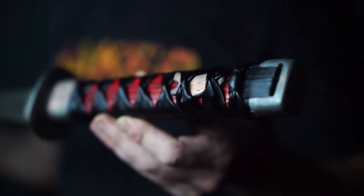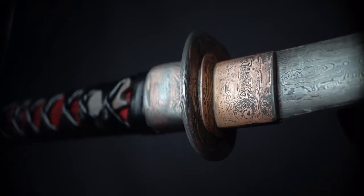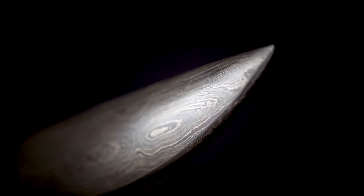And that's it, the first build katana, 640 layer blade, hundreds and hundreds of layers of Damascus steel and all the handle fittings. This thing was a bear. I'm very happy with how it turned out. Overall, a wicked piece. Super happy with it.